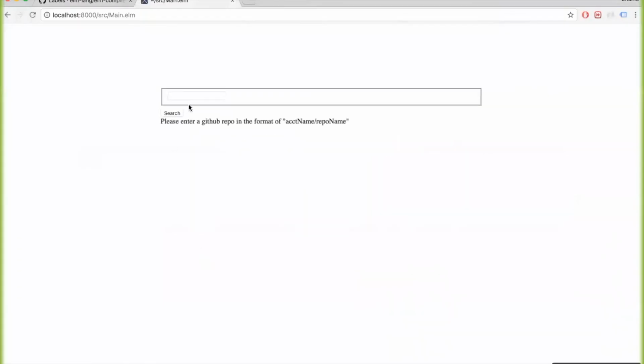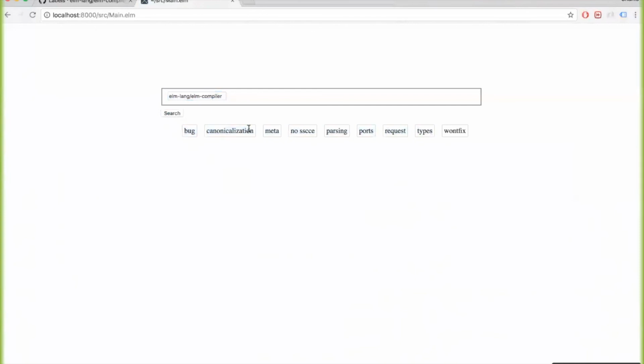So if I refresh the page and do elmlang/elmcompiler again, okay, this is a bug. Here I specified that the sort direction should have been descending, but we're looking at it and it's in ascending order.